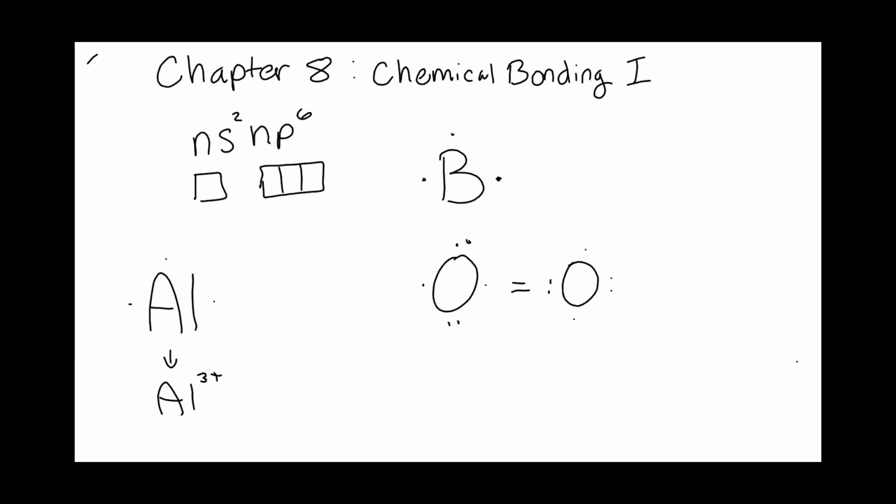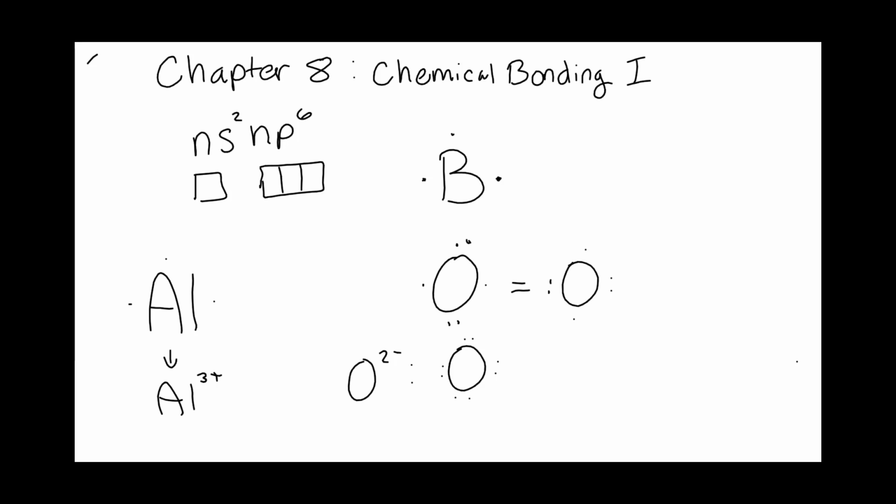Nonmetals, on the other hand, such as our oxygen over here, what does oxygen want to do when it becomes an ion? Wants to gain. So what is the most common charge for an oxygen ion? Oxygen what? 2 minus. So let's draw the Lewis dot structure for oxygen 2 minus. So here's our original oxygen. What am I going to change about it to make it oxygen 2 minus? Add 2 more. So now 1 there and 1 there. So it becomes oxygen, and now I have a total of 8 around it.